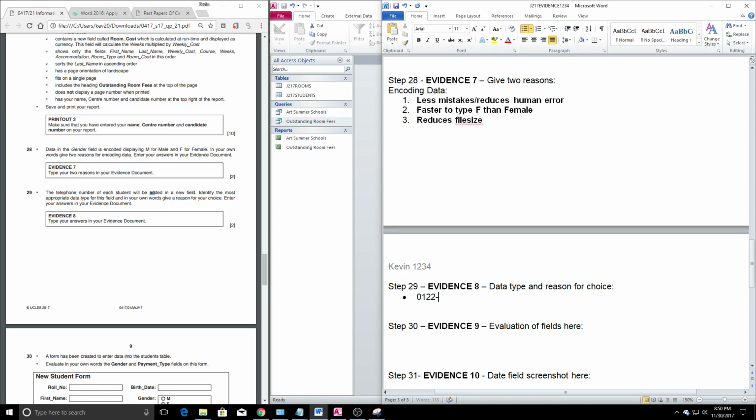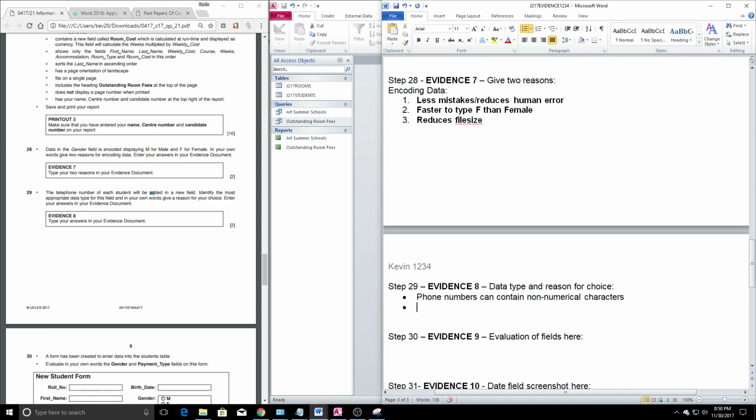So some places, phone numbers can contain non-numerical characters. Also, if you take the number 0800 50 50 50 as a phone number, that's okay.